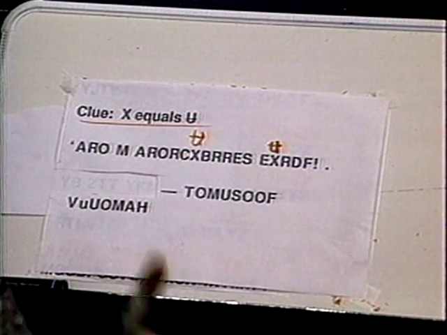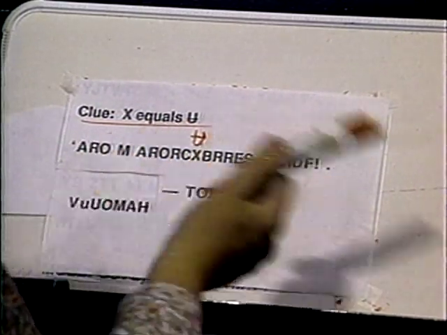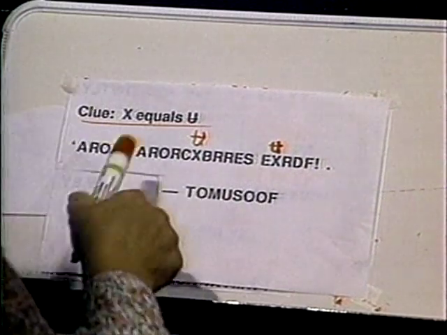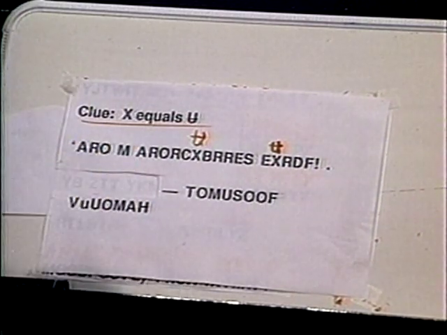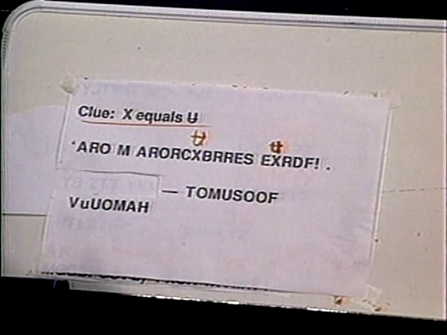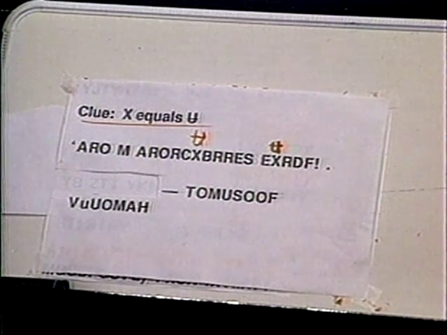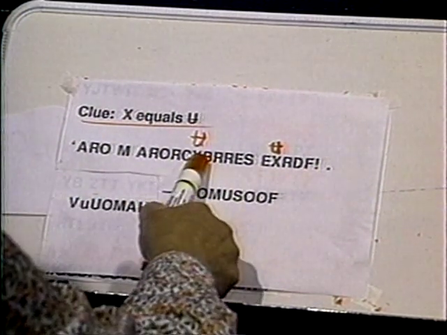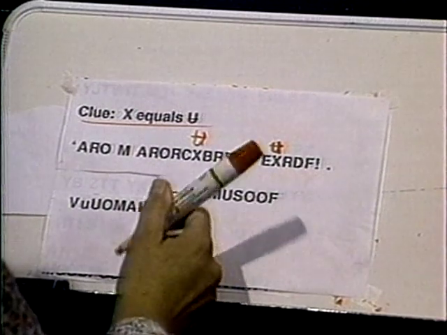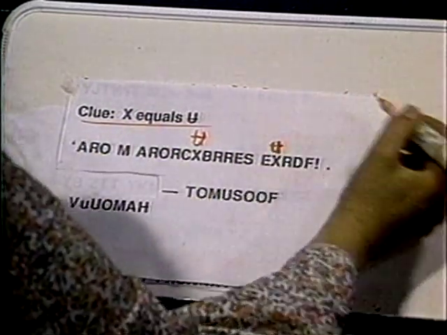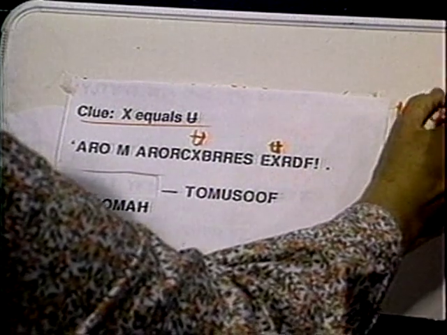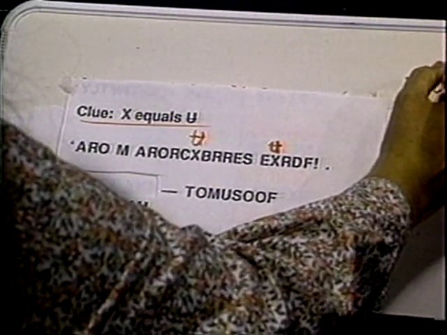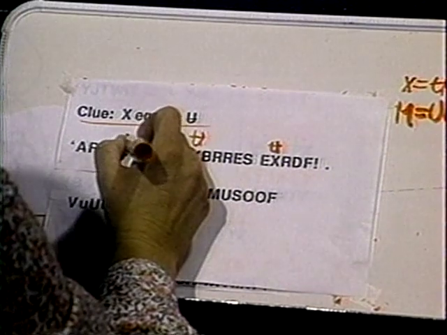Okay, now what else do we know? Do we see any contractions here? No. Actually, contractions are not used in Comanche. We do see a one-letter word, and that's another place where I like to start because usually in a language there aren't very many one-letter words. In English we have just A and I. In Comanche there are just two. One is the word oo, which is a pronoun, meaning he or she or it, and another one is the word meaning your. But we already have X representing the barred U. So this has to be either a U or a barred U. Therefore, I'm going to say M equals U. X equals barred U, M equals U. So let's put a U here.